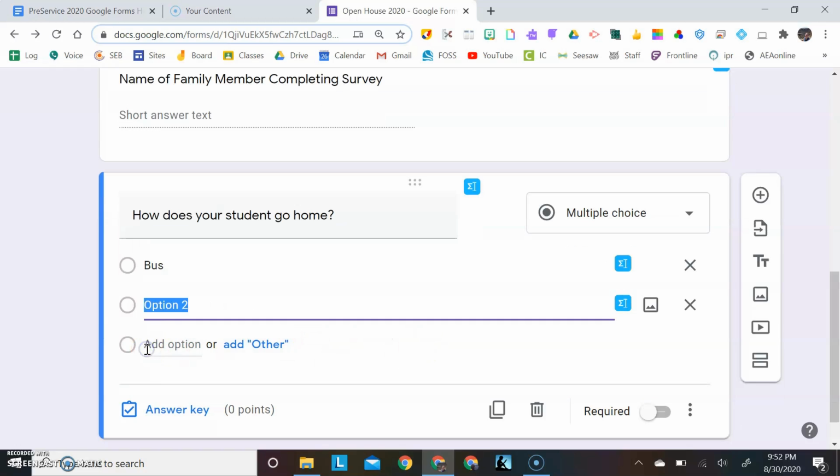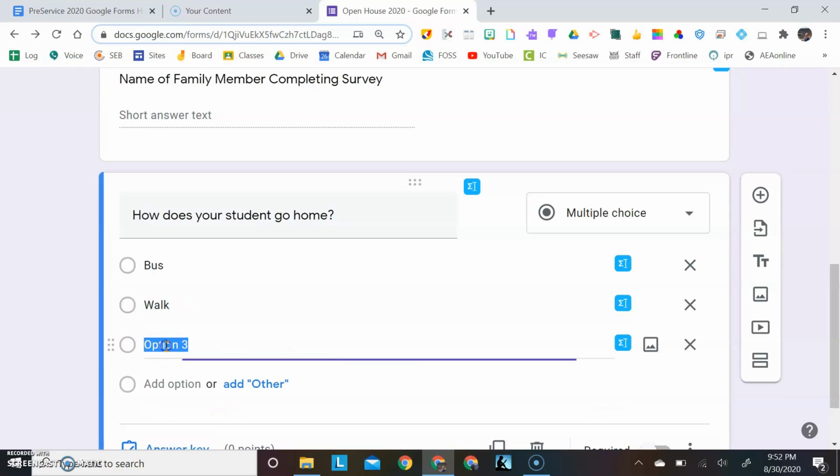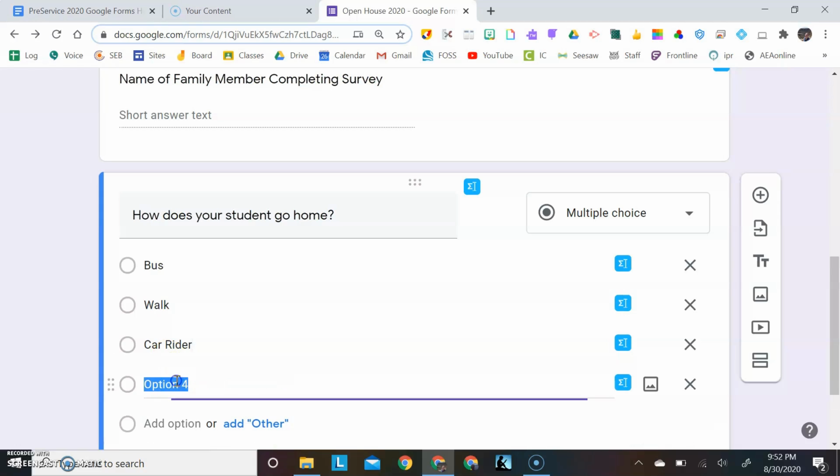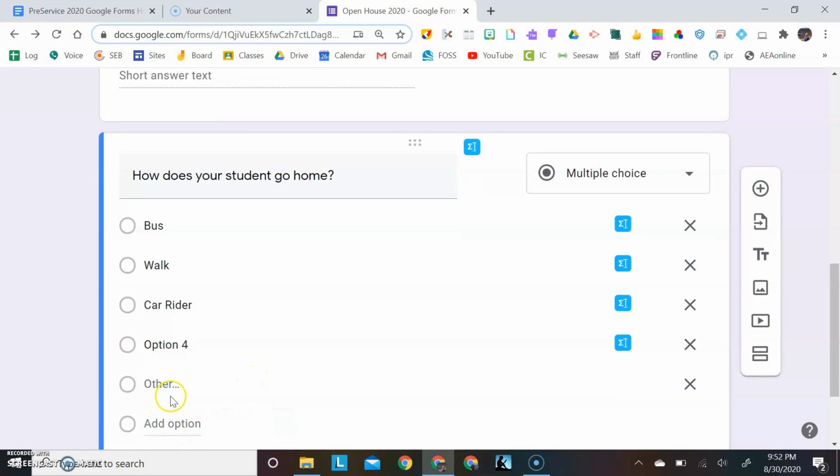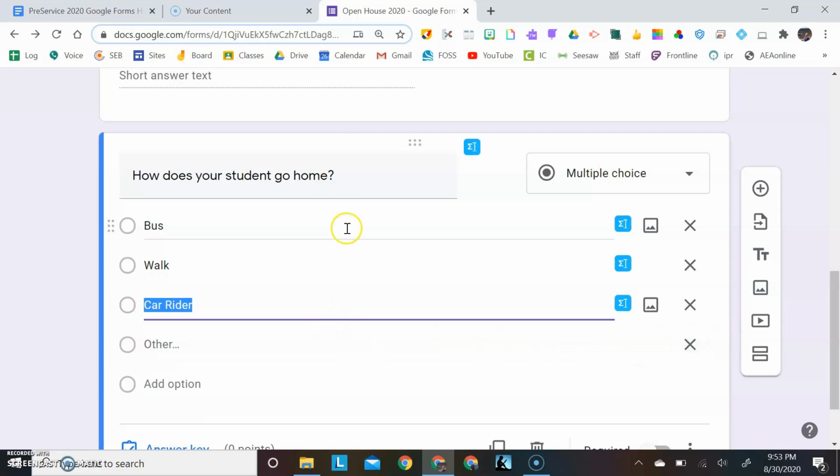And to add another option, I just simply click, and I can say if they're a car rider, or I might do an other option as well. And oh, this one, I don't want it to say option 4 in there. So what I do is I just click this X and that will get rid of it.